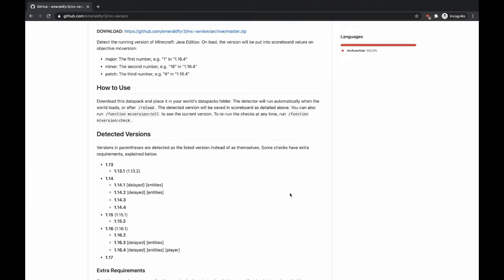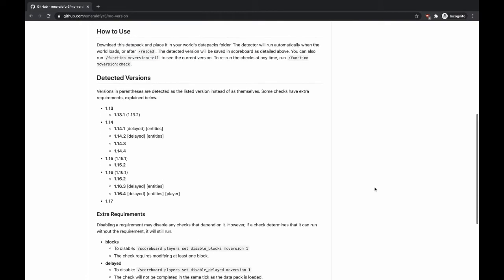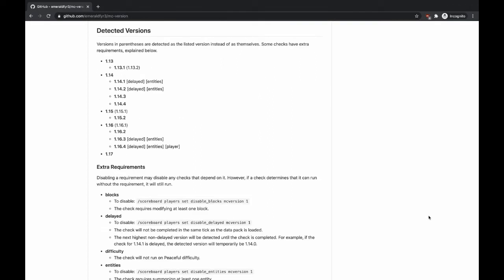However, I feel like it should be able to be detected, so instead, I am instituting a challenge for anyone watching this video to try and detect Minecraft 1.13.2 using functions. The goal of this challenge is to set a scoreboard value differently in Minecraft 1.13.1 than in 1.13.2.